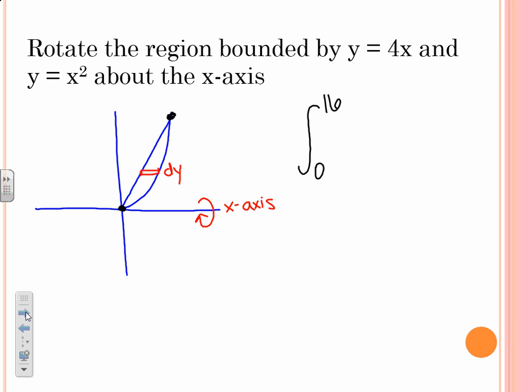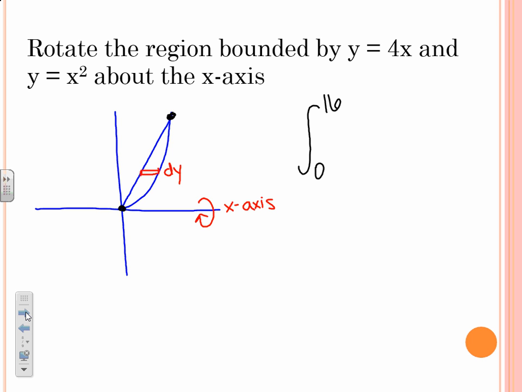Well, you solved for x. The x's are 0 to 4. Yeah. But we need the y, so when you plug 4 in for x, what do you get for y? You just told me 0 to 4. Yes. And that is for the x's. Yeah. But we need the y's. So all I do is plug it in. Yes. So if I plug 0 in, you got 0, and if I plug 4 in, you get 16.